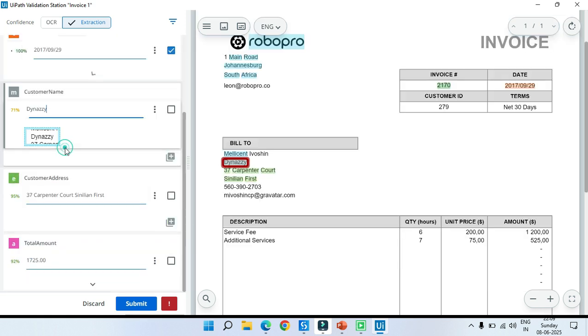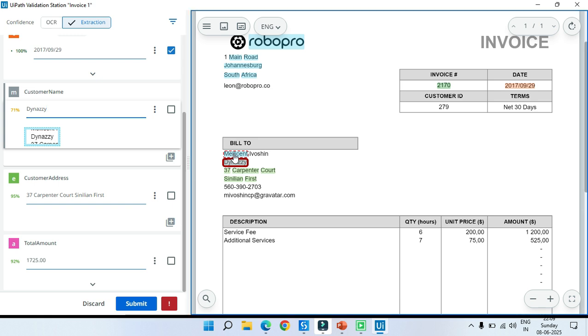Now for customer name, you see we have the second name. First name has not been taken. For that, what we need to do, let's click on this and we'll go and select the first name, customer name. So we'll press Control and then click on the first name, and then we'll keep the Control key pressed on the keyboard, and then we'll click on this last name. So first name, last name for the customer name. So we have taken this one.